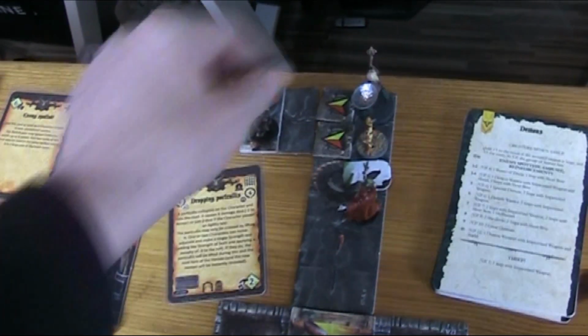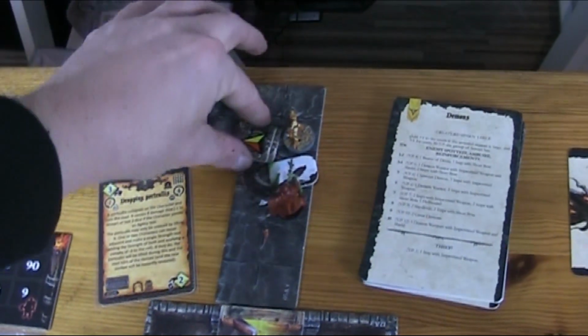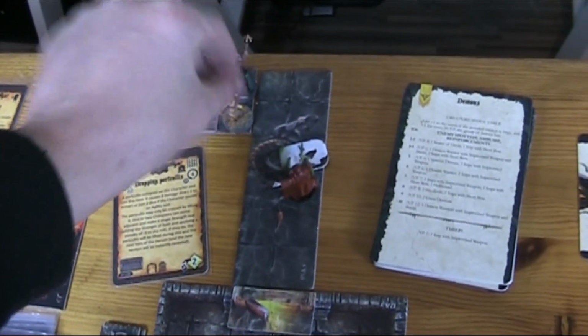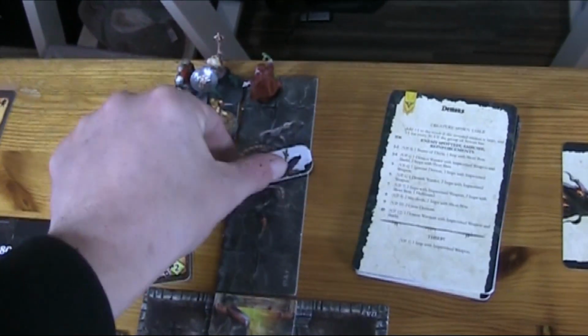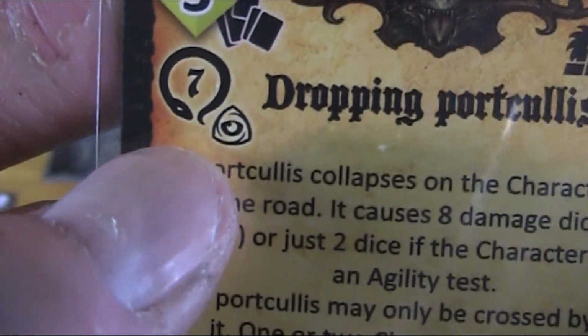So the situation should be like that. I didn't do that. Let's remove this stuff here. Yes, I'm kind of set up like that, I guess. Okay, so we're standing now here, and I gotta do a perception test of 7 to avoid the damage from the portcullis. Now that should be possible.